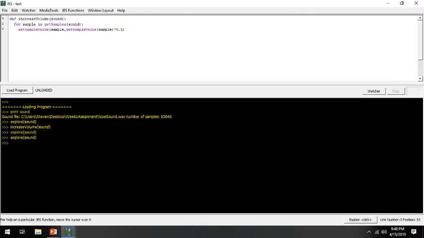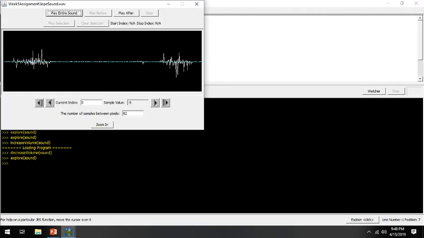So now let me increase the sound volume. This is actually a bad name, right? Because we should always make our functions the same name of what they do. Make sure you update that. All right, so that loaded. So instead of calling this increased sound, I'm going to call this decreased sound. That's done. Want to explore that.